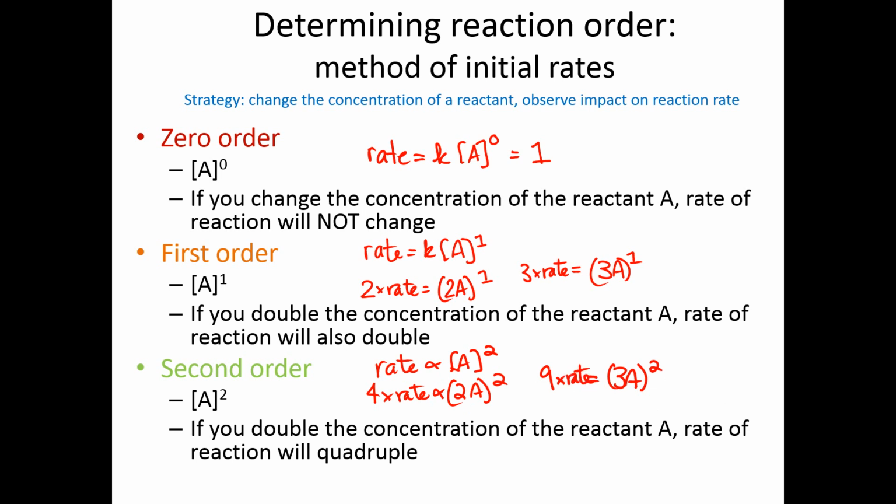So this is kind of a summary of how we're going to use this method. We're varying the initial concentration and we're seeing what impact that has on the rate. It might have no impact on the rate. That means it's 0 order. If it has the same impact on the rate, then it's first order. So if doubling the concentration doubles the rate, you know it's first order. If it has the impact squared, I don't know how to phrase that, but if you double the concentration, that quadruples the rate, or if you triple the concentration and it makes the rate go up by 9, that tells you that it's second order. And those are only 3 possibilities.